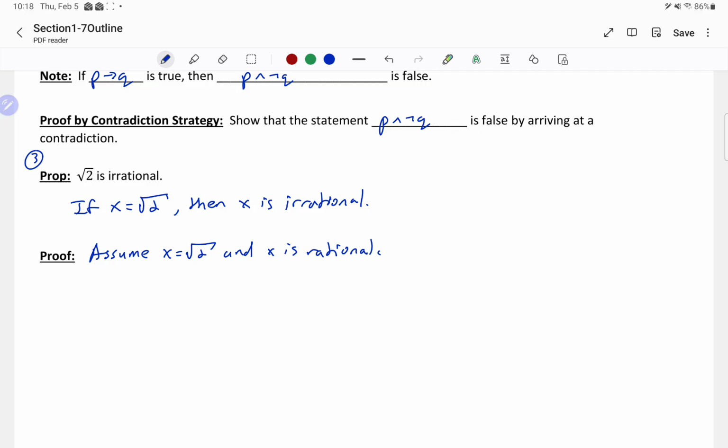So what does that tell us then about the square root of 2? If that's our assumption. We're assuming it's rational, what would be the next step? X equals A over B. Yes, we use that definition of rational. That's the only step that we can make at this point. Then square root of 2 is A over B, where A and B are integers. So I'm just going to write it this way. Is everyone okay with me writing it this way? A and B are integers. And B is not equal to 0.